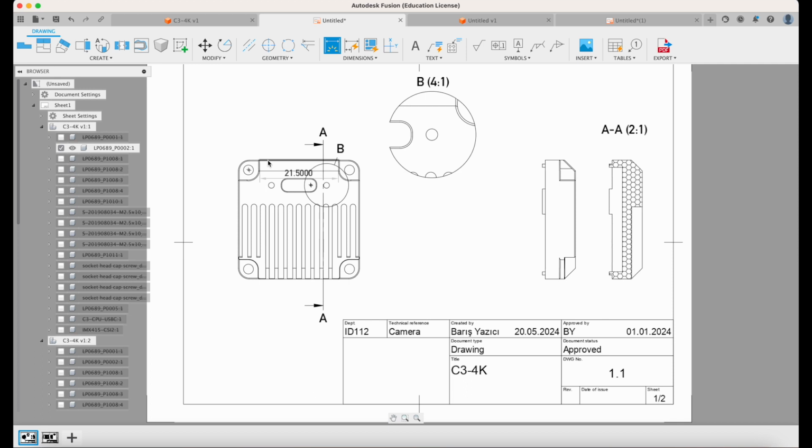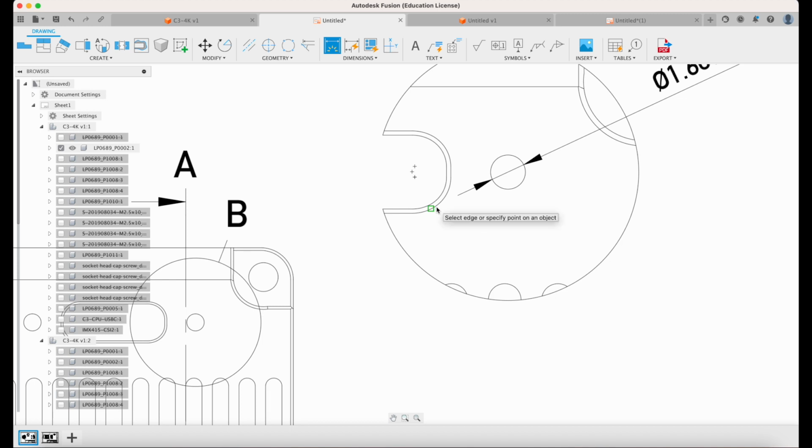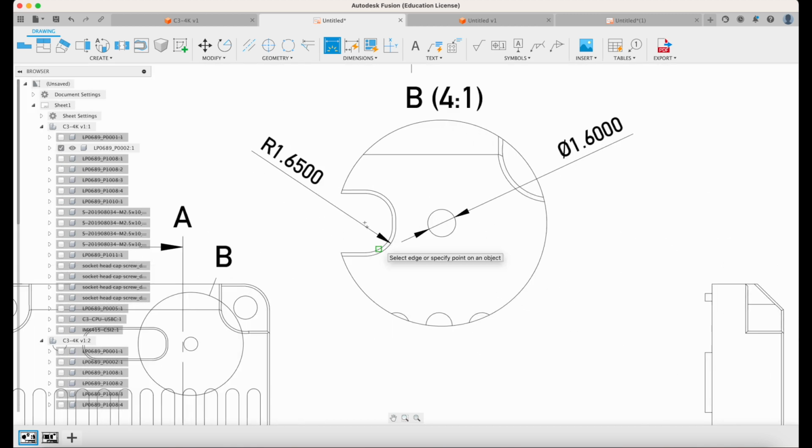Let's say I'm doing an outside dimension here. But for this hole, for example, I'm not going to put the dimension here, but in the detail. The same goes for this fillet. I'm going to put it over here. It makes it much easier to read that way. Okay, let's do an internal one.